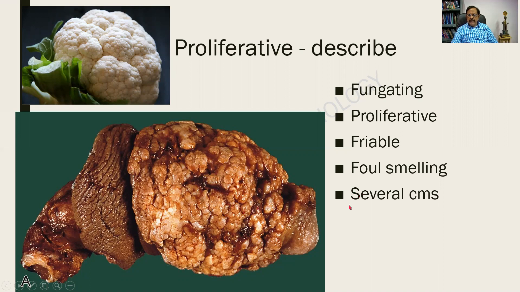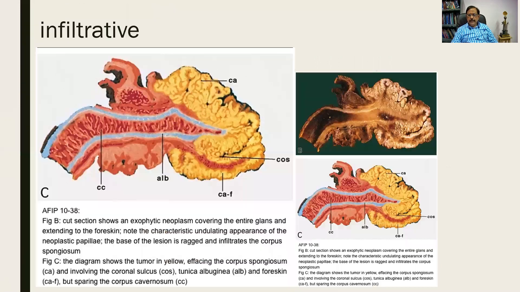A squamous cell carcinoma can be from one to two centimeters to several centimeters in diameter. A new specimen will be foul smelling because of autolysis, but the specimens in your museum jars are not because they have been fixed in formalin. This is another specimen showing a growth that is infiltrating and destroying the prepuce and the glans penis, and it can even be invading the shaft — that is why the surgeon does an amputation of the penis.